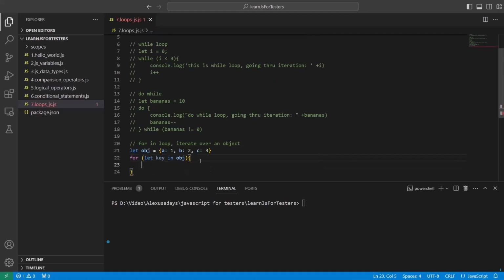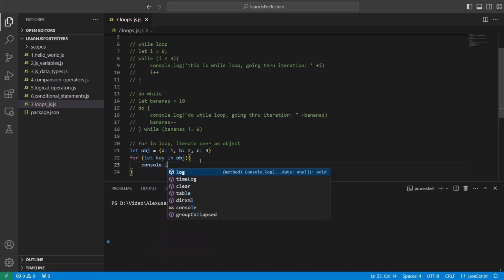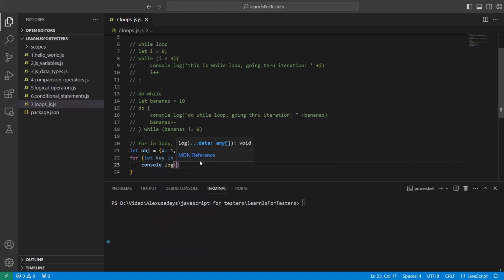And for the code execution, I'm going to say console.log, and let's print the key first, and then we will see how we can print the whole thing, right? I'm going to copy just this, and let's update it to for in loop going through key and then the key value.